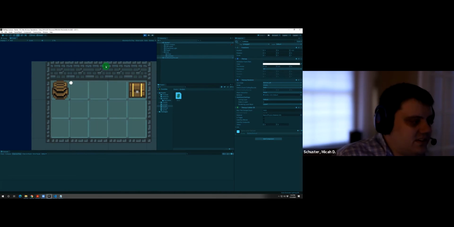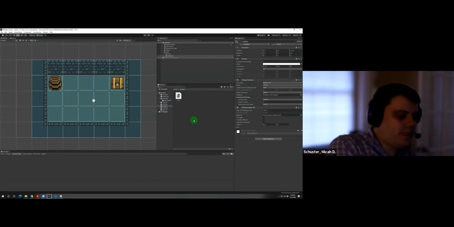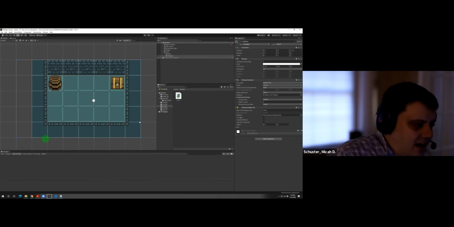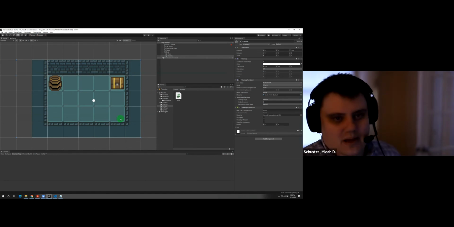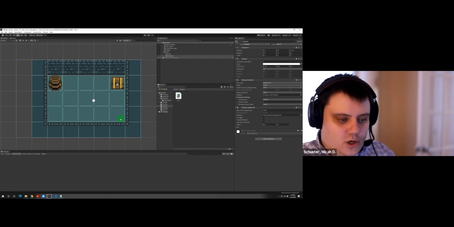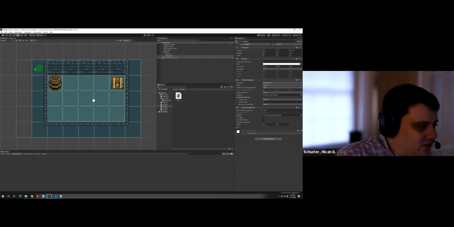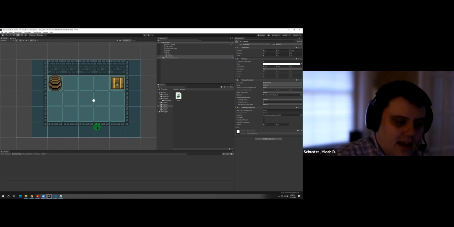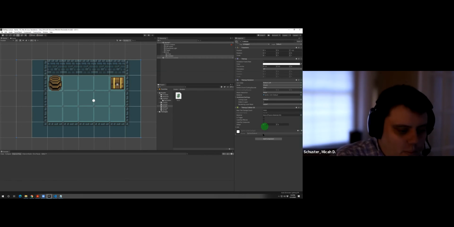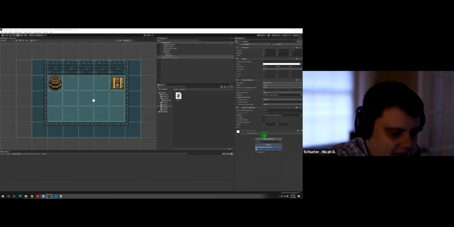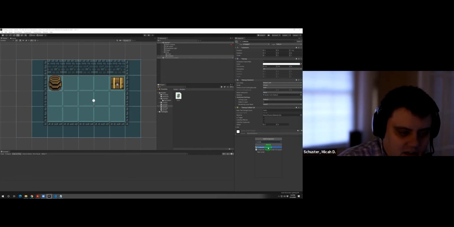Again, all this was simply because I added the tiles to a different tile map, and then to that tile map I added the Tilemap Collider 2D. To resolve this issue with a lot of tiles, like walls, or imagine in a platformer, you've got a bunch of platforms that you're jumping on, you don't want individual colliders for every single tile. So what we do is we add a Composite Collider 2D.